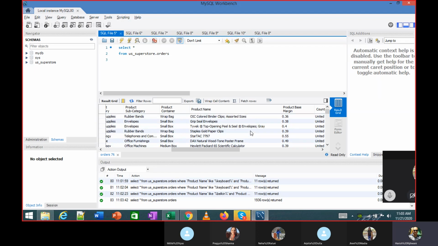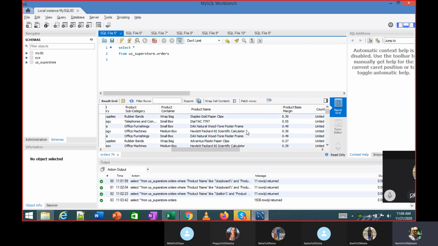Can you find out which are the orders which have envelopes and calculators? I want both these orders, envelopes and calculators. Can you find that out?